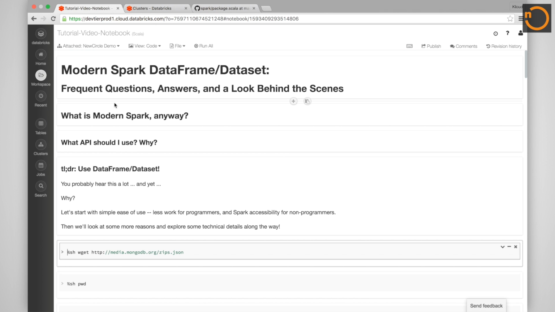So what do we mean by modern Spark? Well, about a year ago, we were really excited about the DataFrame API, and until relatively recently, it was marked experimental because of the way the documentation is generated. But really, by this point, DataFrames are the established way to do things in Spark. What I'm going to argue is that not only do they perform better and they're easier to use, but at this point there isn't really any reason not to be using this API. So that's kind of the TLDR.